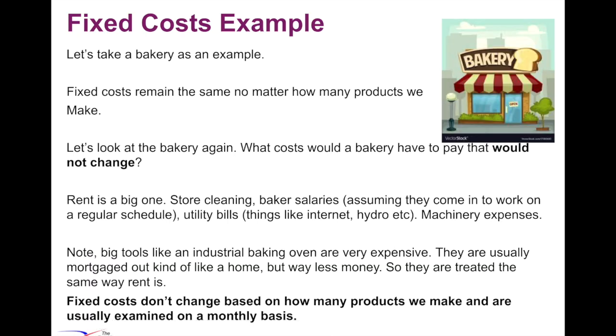Okay, we're going to change gears now to fixed costs. So going back to our bakery, fixed costs are costs that don't change. So looking at this cute little bakery, what costs do you think they'd have to pay that don't change regardless of how many loaves of bread they make?